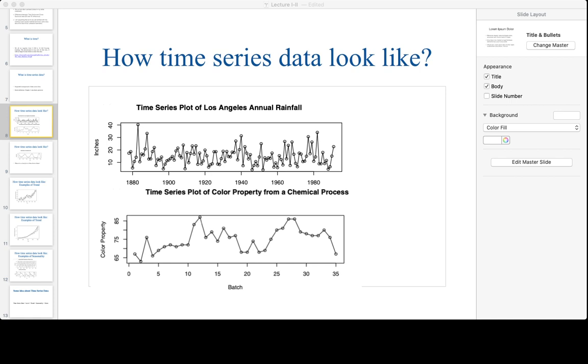Whereas in the other case, it seems that perhaps there is some sort of relationship between successive periods, and that's a positive relationship. What I mean by that is, if the color property is high on this scale, or low on the scale, the next value is not going to be significantly different from the previous one. For example, if I look from, say, batch 5 to batch 10, the color property of each observation is kind of similar to the previous one.